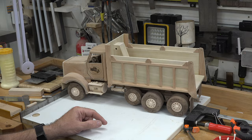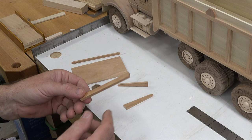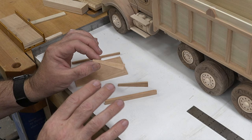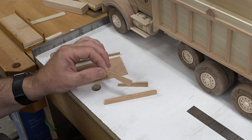Well, I have all of the pieces that I need for this cab protector. For the most part, they're all 1/8 of an inch thick, except for this one piece, which is the back section, which is actually 3/16 of an inch thick and 3/8 of an inch wide. So, guys, these are simple pieces. The only one that might kind of give you a little bit of grief is this angled piece. Essentially, cut it to its dimensions of 1/2 inch by 2 3/8, and then just measure and draw out the slant on this thing and use your belt sander to finish it off.